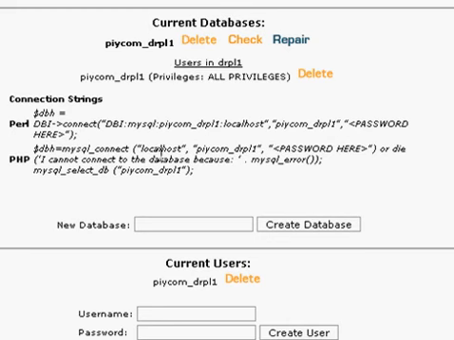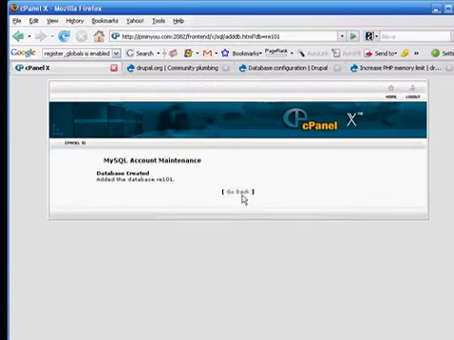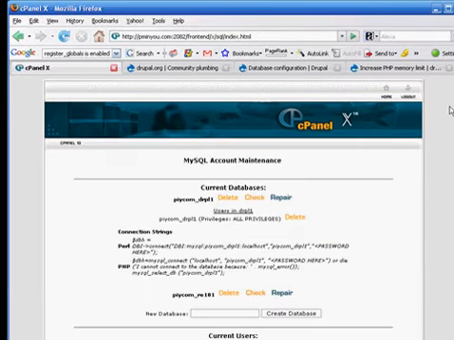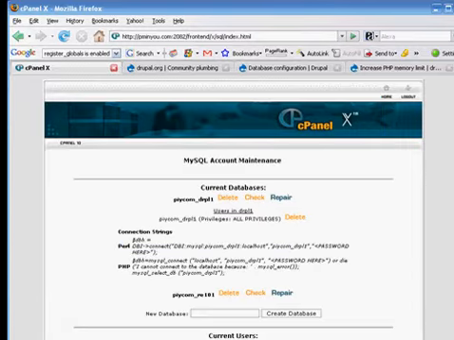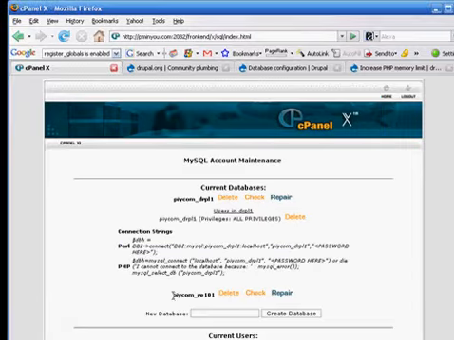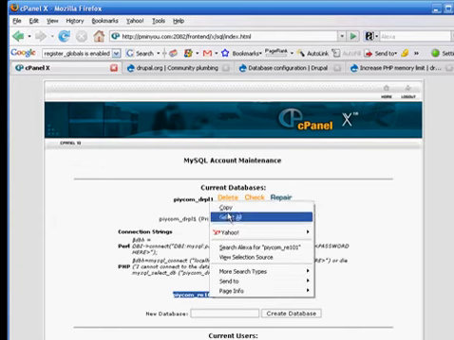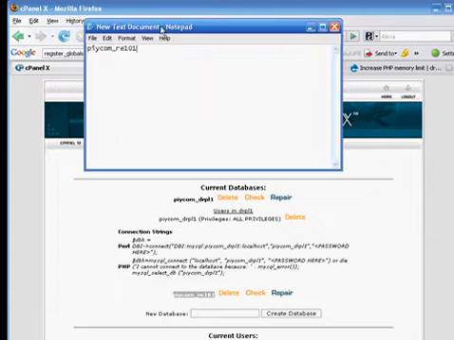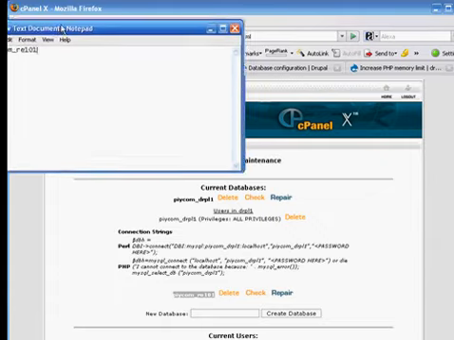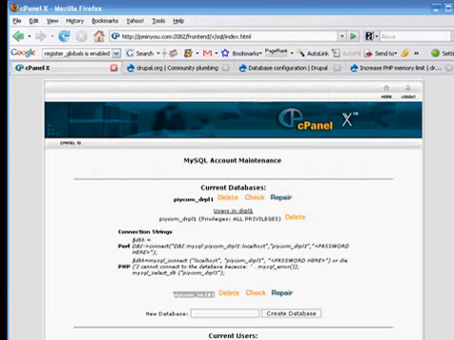So let's go to create a new database right here. Just type something in. How about RE101 for real estate 101. Create, that's done. Cool. And go back. Now, whenever I'm creating databases, I like to have a text document open so I can copy and paste this stuff into it. Let me just move this out of the way here. So here's our database name. I'll just copy and paste that into that text document like so. I'll just move it off to the side here.